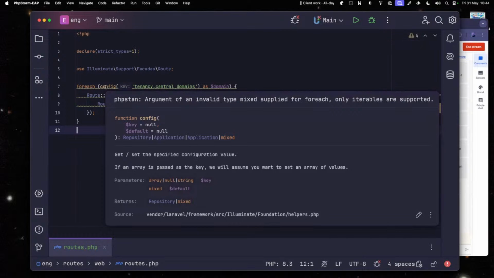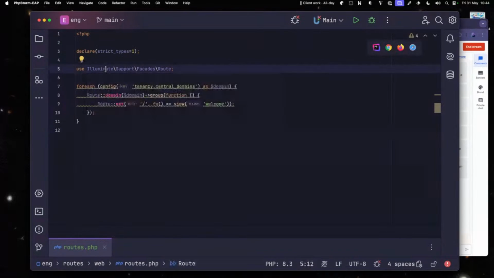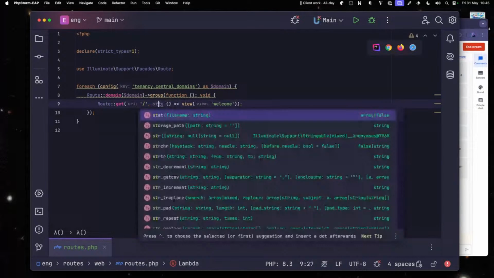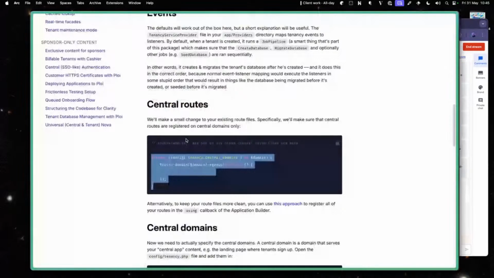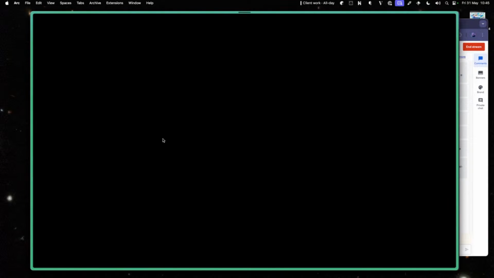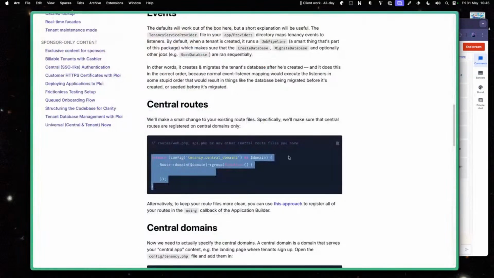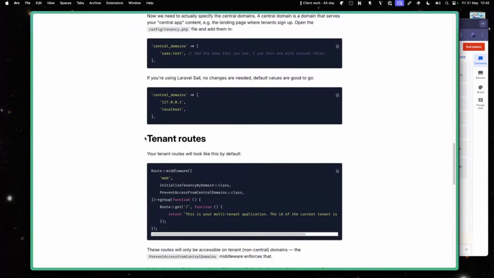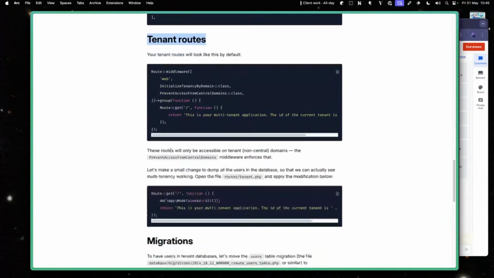I'm going to ignore that for now and fix the whole file. All looking good. That can be static. Come back to Arc and let's go look at this, and there we go. We are back in business. So central domains, you need to configure those. Tenant routes needs to look like that by default.